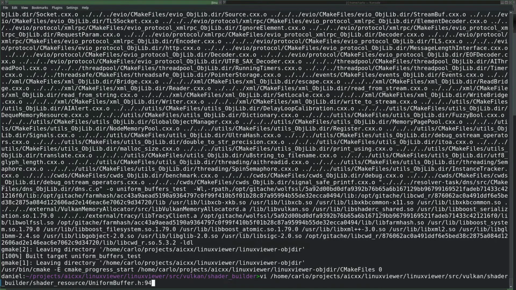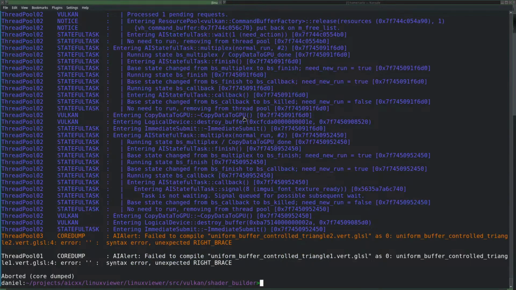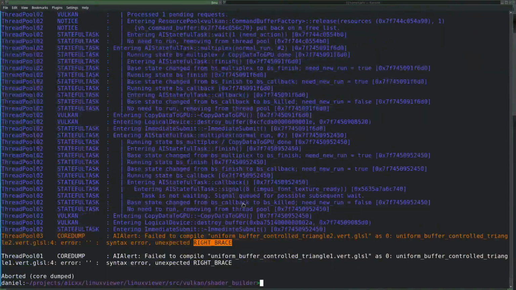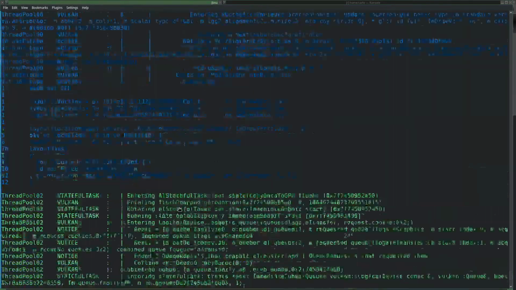Let's not run it in the debugger, just run it here. Now we saw a window. And this is a perfect crash. Unexpected right brace. So it simply is not able to compile my shader. Haha. Let's have a look at what the problem was. This is thread pool 3, which is orange. So you scroll up to something orange.